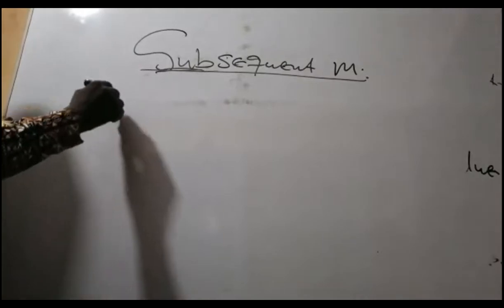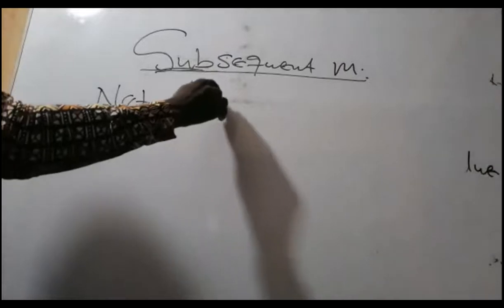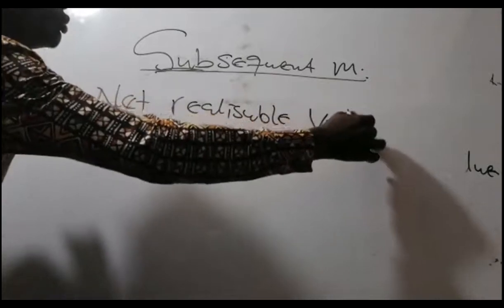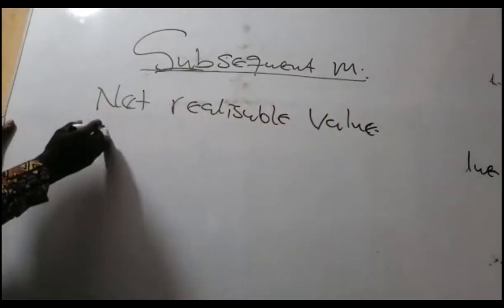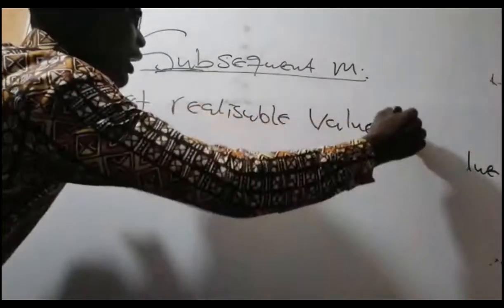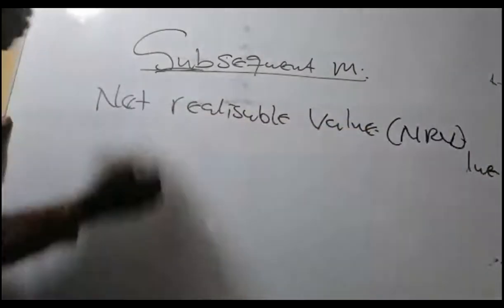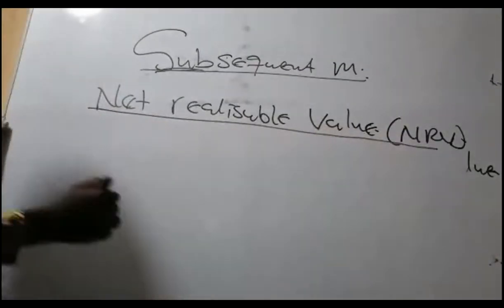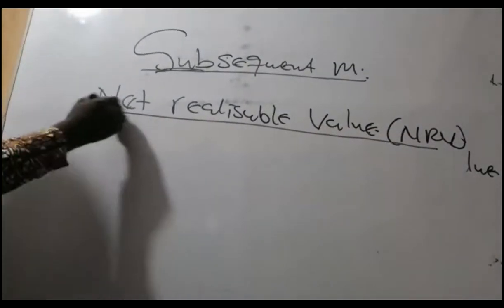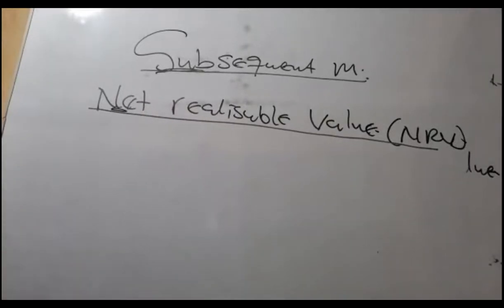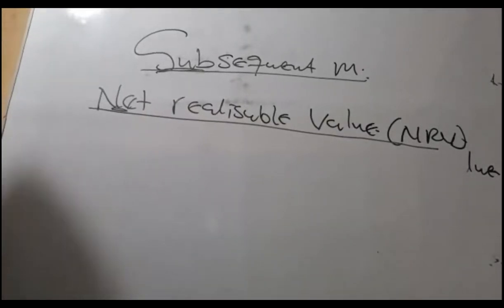Let me go to the NRV, net realizable value. Now we start solving questions, then we are done. NRV, net realizable value. Now what is NRV, or what is net realizable value? Net realizable means sale, right? So if you sell the goods, how much are you going to recover?